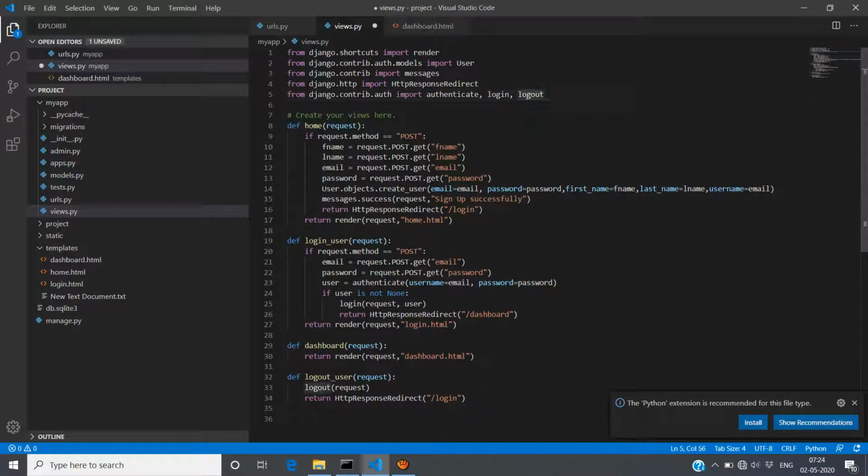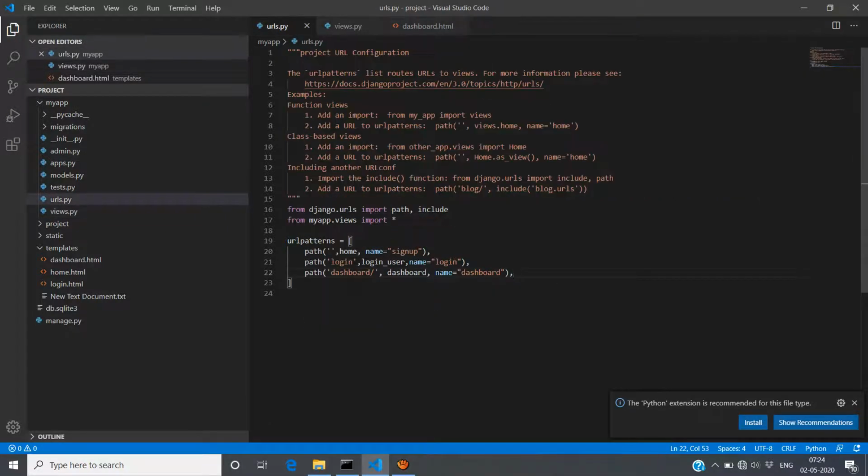I will import logout from django.contrib.auth in the headers. Now I need to create a route or a URL for this logout function.